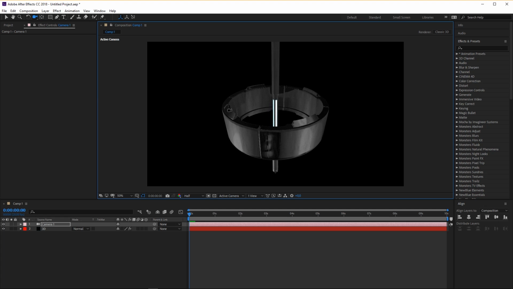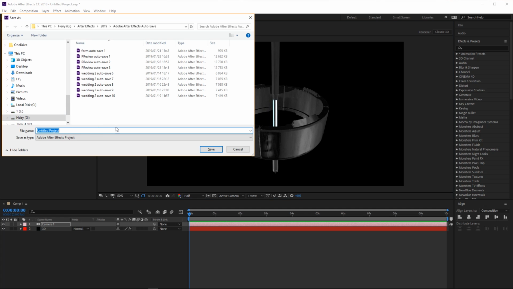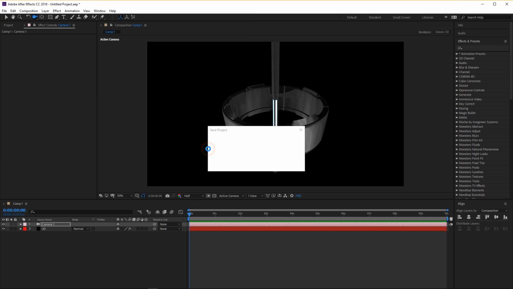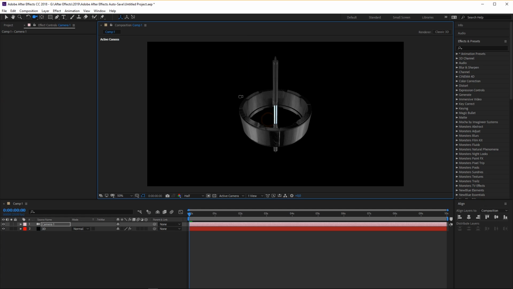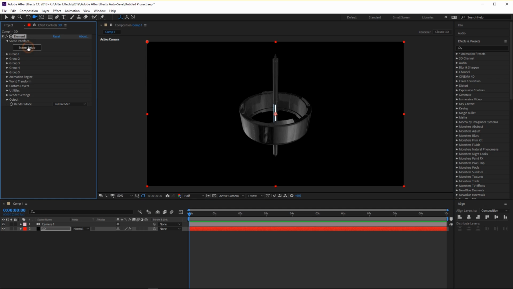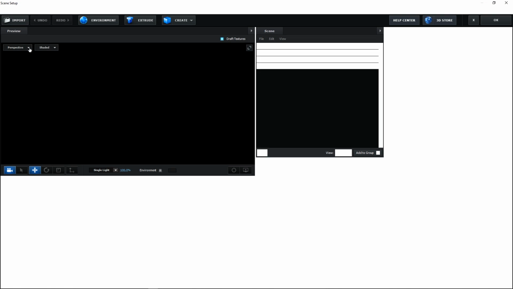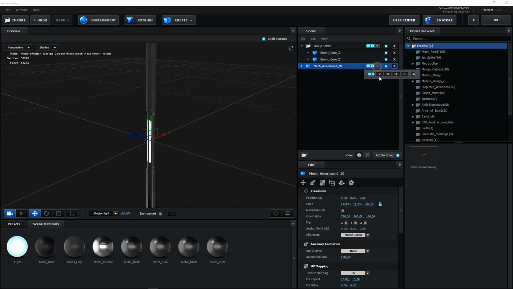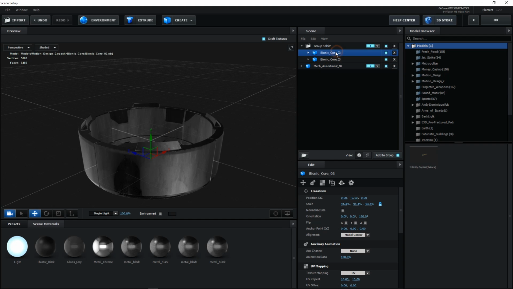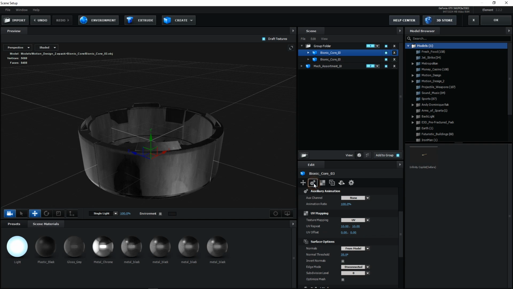And here we have it. I'm just gonna save this project. I'm just gonna leave it like that. All right, so now we have this in our scene. And there's one thing I didn't mention. Let's just go back, and I want to separate this model into two groups, and this one I'm gonna put in the second group. And then to add more animation to it, we're gonna put all these models in different channels so that we can have that animation to it.